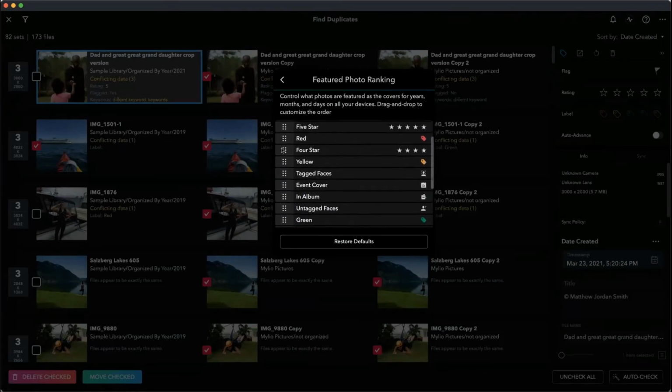If you change this and then you're not happy with it, you better remember what you did. This list is used in many places in Mylio, so you better adjust your priorities and stick to them if you want to do that. You can, however, restore the defaults, which are pretty good. That's very good to know. So I hope this answers your question.